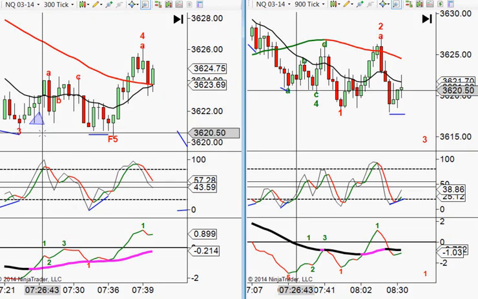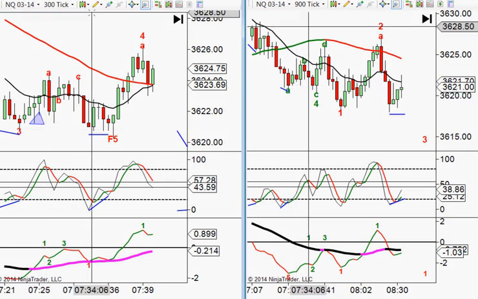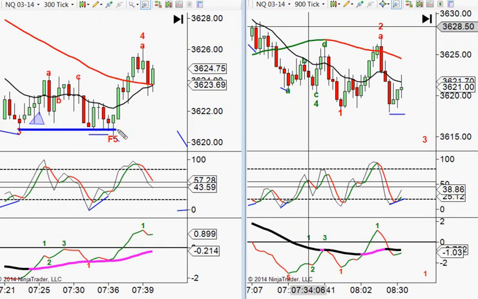Okay, this is a good example of what happens a lot. Look at this. Let's do it this way here. Let me see if I can find the low of that bar. It's kind of hard to tell, but anyway, clearly what does happen is it goes up, comes down, stop runs this low, and then goes up.